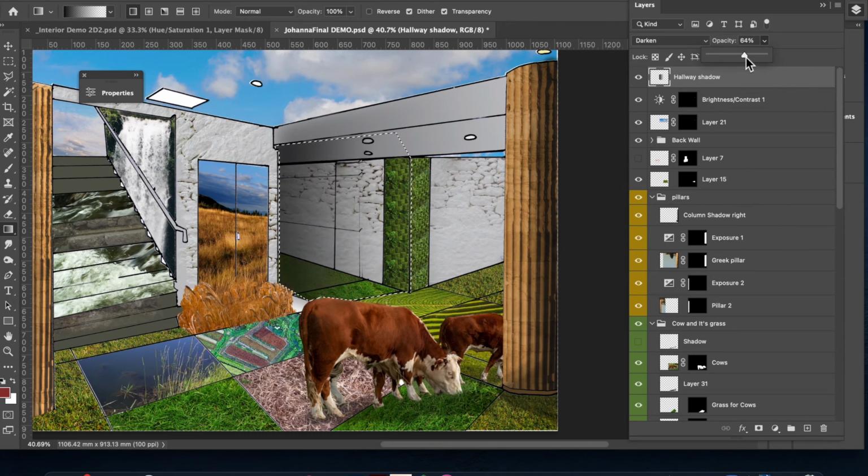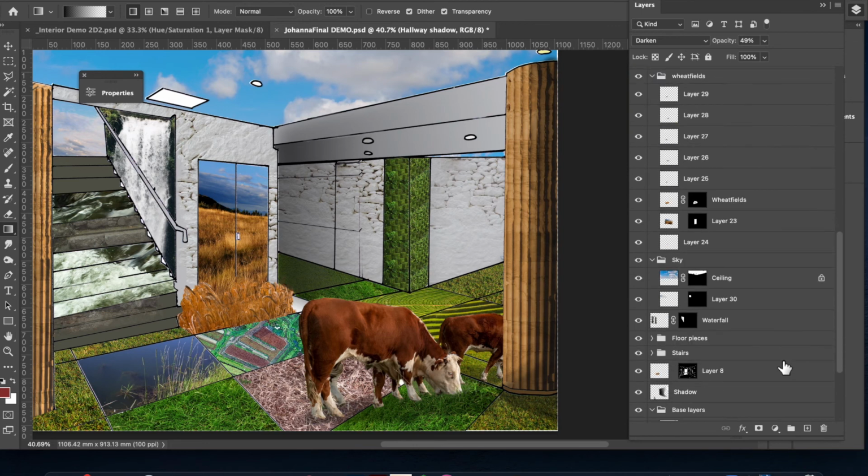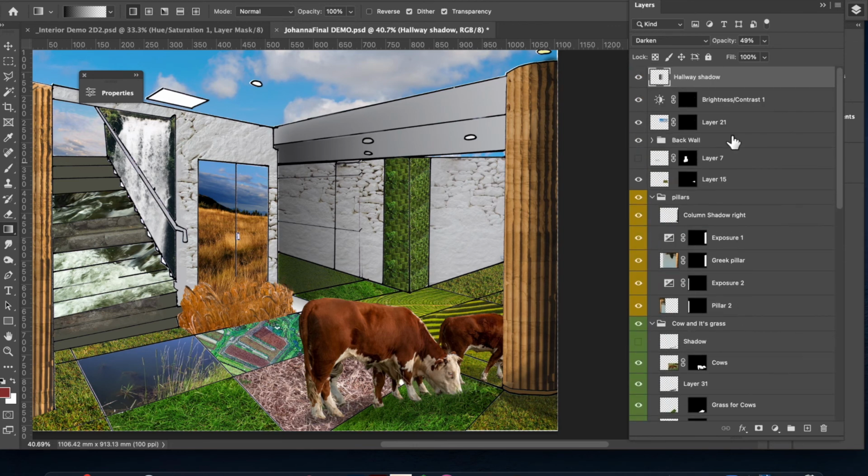So you can see how it looks like you're going down the hallway and it's getting a little bit darker down the hallway. And you can apply that as gradually as you need to. So there's my hallway shadow, and because it's over the top of everything, because all the rest of this is down here, I don't really have to worry about whether it's hitting this wall versus this grass texture versus these grass textures, right? So these shadows can go at the top if you are containing them so that they only show up on that part of the image.